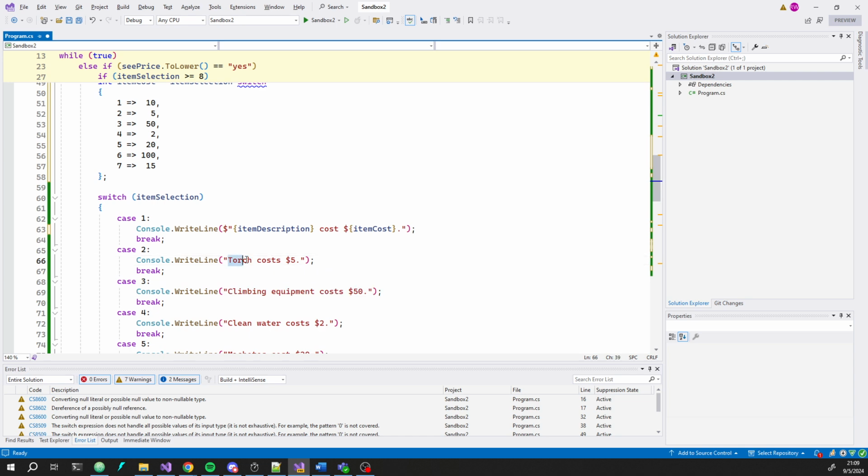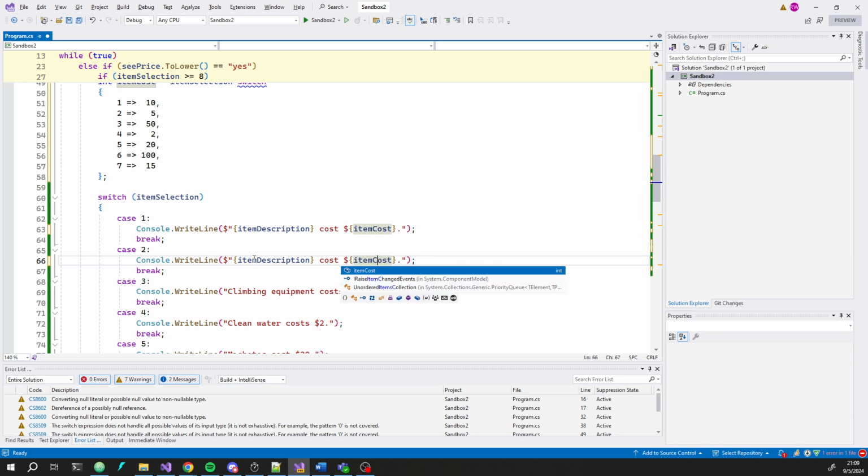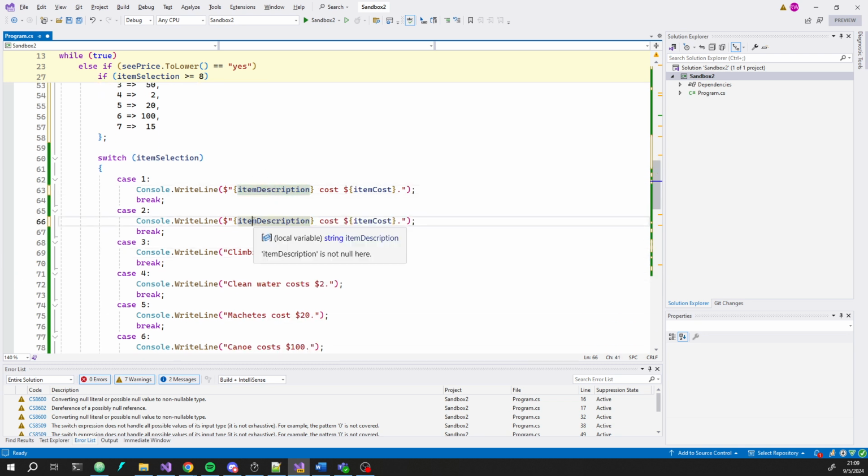But the idea, and I'm not going to take this all the way to completion here, but hopefully you can start to see that it's going to be the same pattern regardless of what it is.